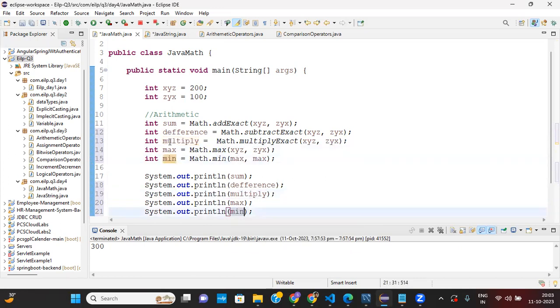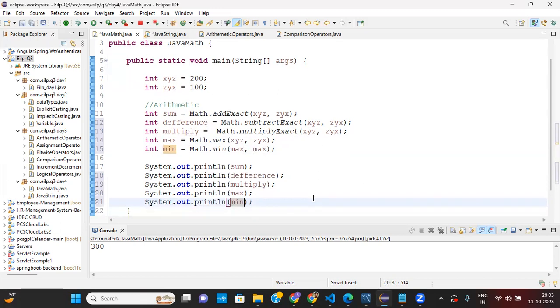Okay, so now, so we are doing here what? So we are checking, right? So it is doing subtraction, it is doing multiplication of these two values, and now we are going to get the minimum of these two values, right? Which is having the minimum, it will give the minimum value. Okay, and in between these two, which is having the maximum, it will give the maximum value, it will print the maximum value.